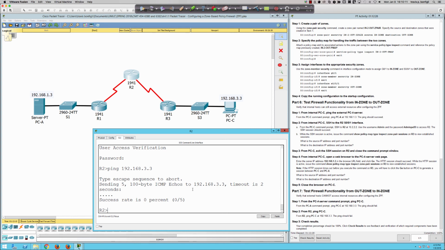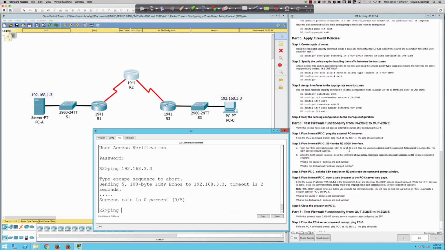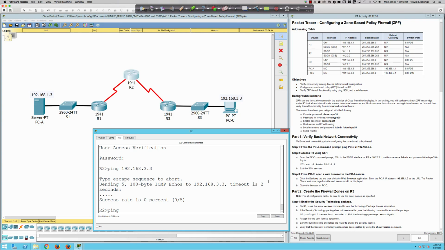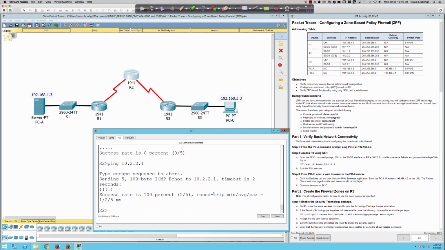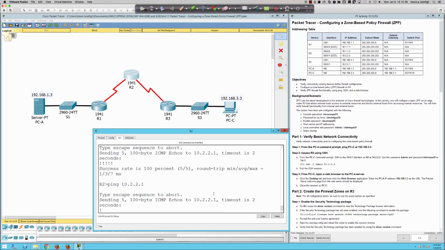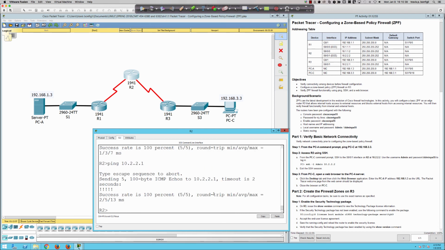So last thing that we're going to take a look at here, what if I were to ping, and what is the IP address of that serial interface on router 3? And this will be the segue into the supplement video, 10.2.2.1. Now that's interesting, isn't it? Because I just told you that I can't ping PCC, but I can ping router 3.